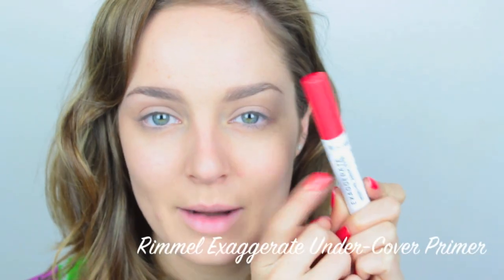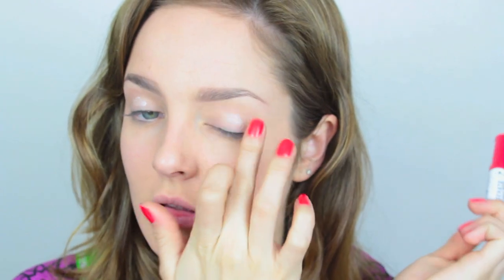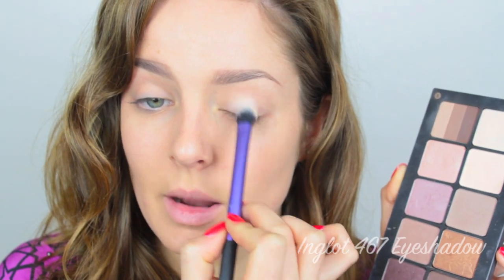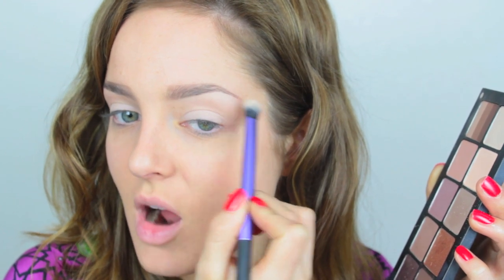Now the eyebrows are on — I'm going to zoom in so we can do the eye makeup. Starting out, I'm going to prime my lid with an eye primer. It's currently summer in a lot of countries, so we want to make sure the lids won't crease with eyeshadow and the makeup stays all day, since you'll be going out to visit family. You need it to last day and night. I'm going to start by applying an apricot color to my lid to really brighten up the area, and also take that under the brow bone.